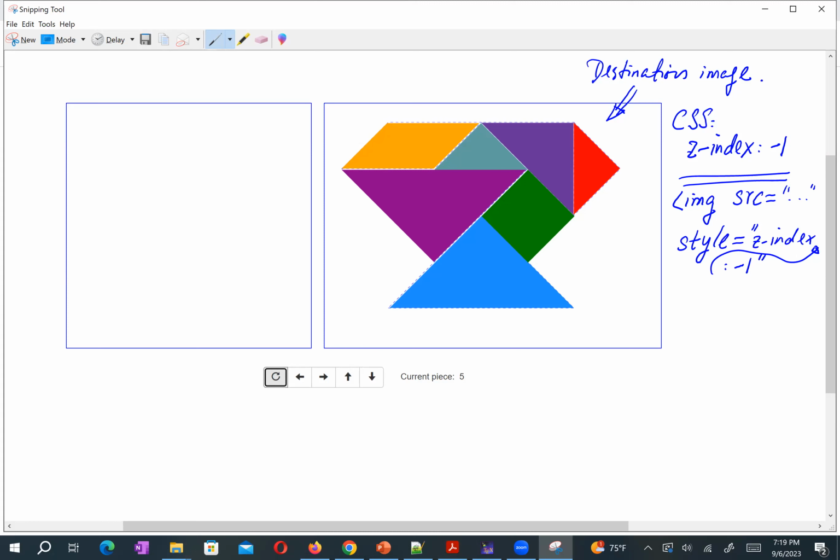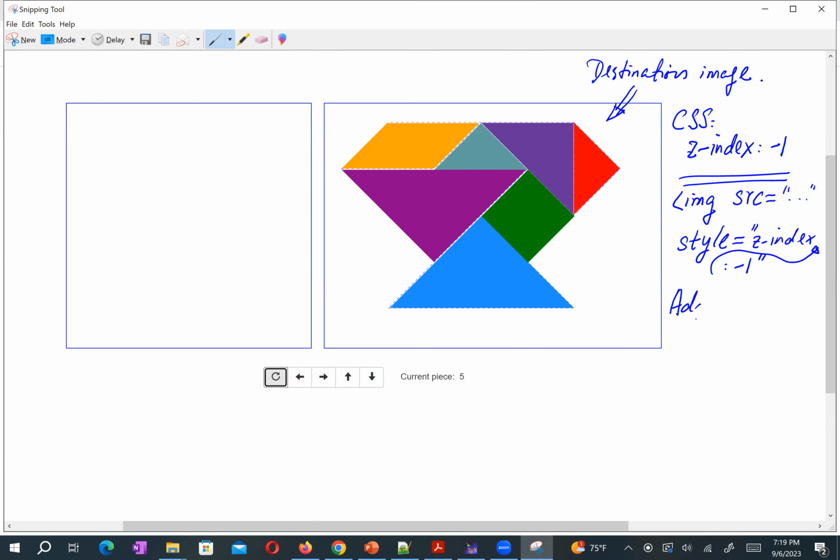All right. Second, also related to the image, control image size. Because when you try to fit those pieces, there is some difference with the size of your destination image. You need to adjust the image size. That's also easy.